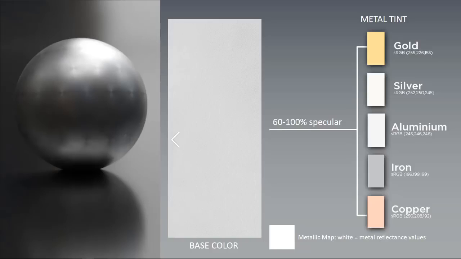And next to it, we've got an sRGB value. You'll notice these metal tint values are all pretty light in value. So when we author these values into our base color map, we want to hit this 60 to 100% specular. Another thing I really want to stress is these values are not something I just guess arbitrarily. These are the actual measured values I was talking about before. These are scientifically measured values, so we know what the tint value for iron would be. I'm not just making it up. So it completely removes the idea of guesswork and multiple iterations.